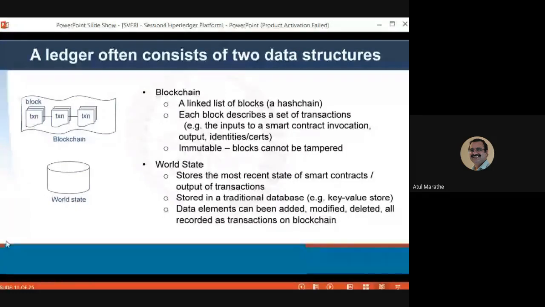World state is essentially a duplication of something that you can arrive at from the blockchain, but this is stored separately. There are certain advantages of doing it, and Hyperledger stores it in a traditional database as a key-value store. So this is the key or the ID, and this is the balance for that. Now this can be verified on the blockchain if you doubt it, but otherwise, if you don't doubt it, you can start using that value and don't need to traverse the blockchain all the time. That's the whole idea of doing it.